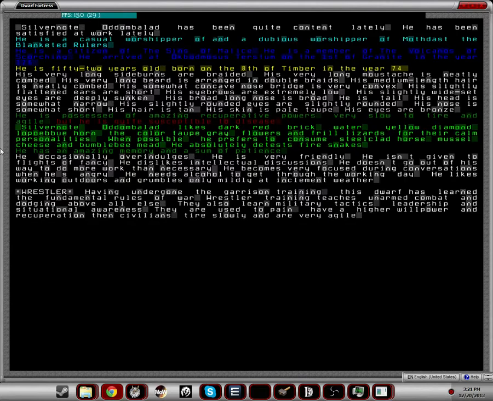So, Silvernote has been quite content lately, and he has been satisfied at work lately. Everybody starts with content, and then it varies depending on how many people die and if the guy lost all his babies due to dragons. But the mood will tell you exactly what he's pissed off about. Then he is a casual worshipper of a dubious worshipper of Mothdath and blacking rules. So this is basically what he worships.